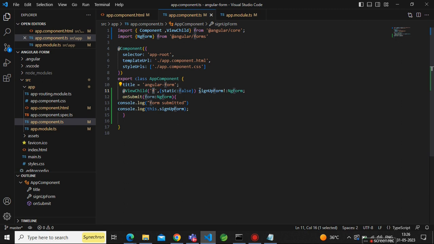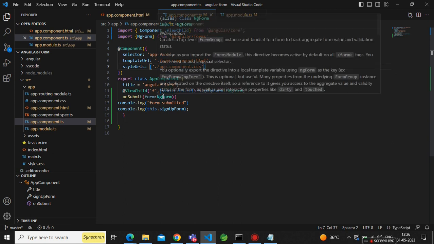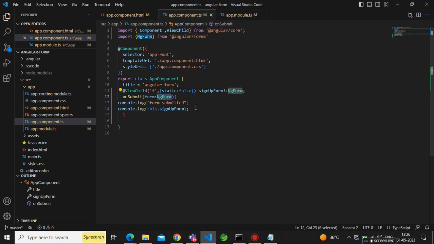And here we write one name, signUpForm, and ngForm needs to be imported. Here we need to create one onSubmit method. I'm checking the signUpForm object when I click the event.